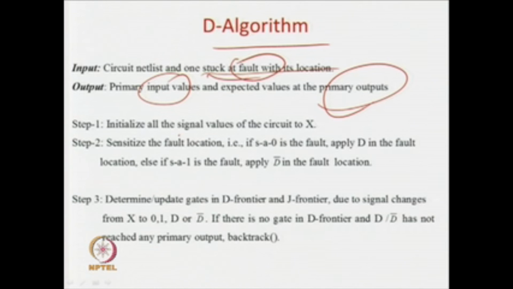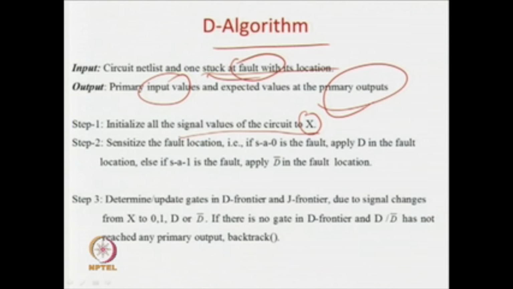First, all signal values of the circuit have to be assigned to X. This is the very first step that we take in the D-Algorithm. In the last few lectures we have already seen many ways of dealing with the sensitize, propagate and justify based approach, that is, we sensitize the fault, then propagate it to the output and then justify it, but that is not a very formal way of dealing with it. The D-Algorithm does the same thing in a more formal way using procedures like implication and X-drive, and basic definitions like singular cover. So, in the first step you assign all the signal values of the circuit to X. That means in the starting we do not know the signal values at each net of the circuit.